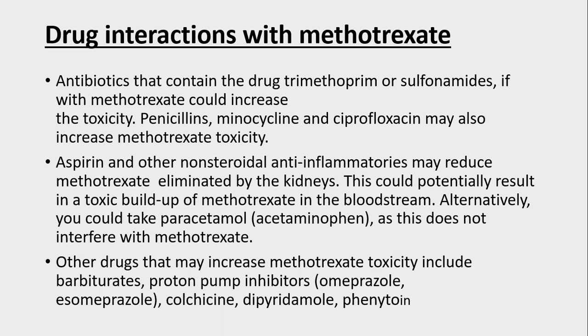Aspirin and other NSAIDs reduce methotrexate elimination by the kidney and can result in toxic buildup of the drug. Alternatively, you should take paracetamol. But this drug should not be taken excessively because paracetamol itself may cause liver damage. Other drugs that may increase methotrexate toxicity include barbiturate, proton pump inhibitors, colchicine, diparacetamol, and phenytoin.